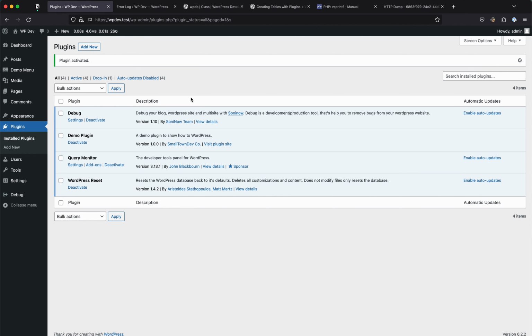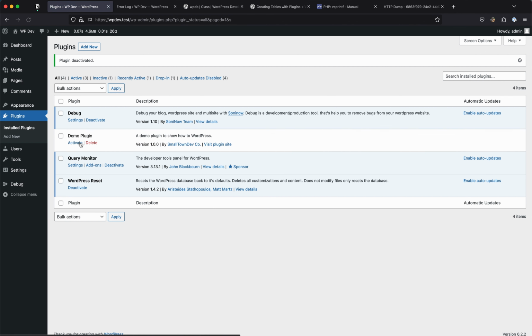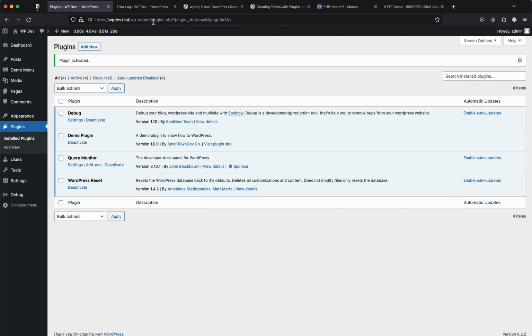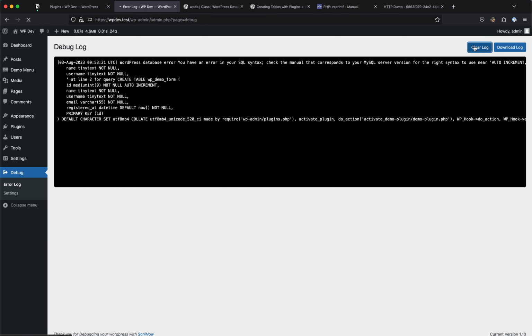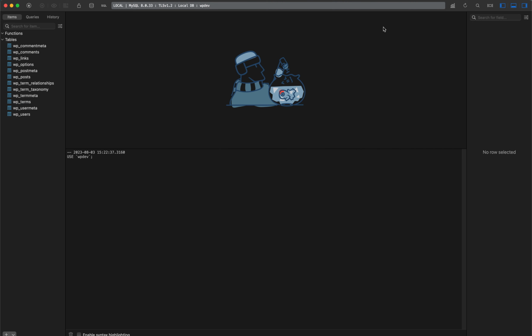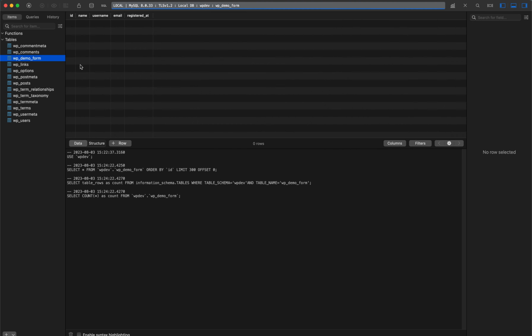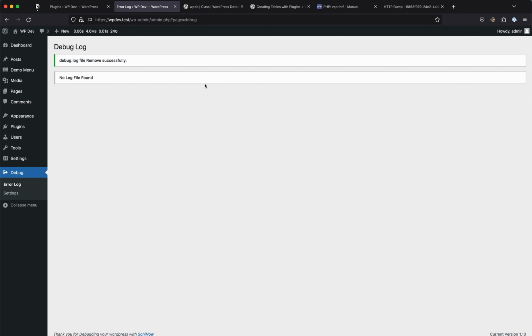Again, we'll have to deactivate the plugin and activate it back so the activation hook runs. Let's deactivate it and then activate it back. Okay, should not have thrown any error again. Let's take a look into our database. Okay, here it is, our custom table, wp_demo_form.